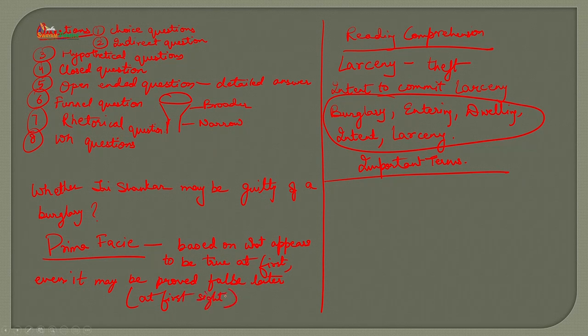So, at first sight, my question to you is whether Jaishankar is the culprit who is actually trying to theft or who has broken into the house of Shyam Bhadauria. So, at prima facie, yes, of course, it is like that, but there could be some other reasons to defend him and could be some other logics behind that. So, you can definitely read the comprehension carefully, find out the meanings and find out the terms that are supportive to your document, to your arguments, and then come up with the version. So, with this note, we move further towards the next part, that is assessment.